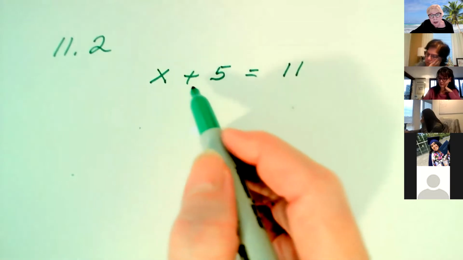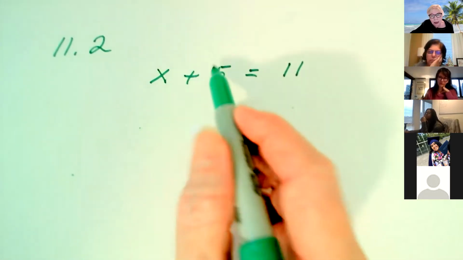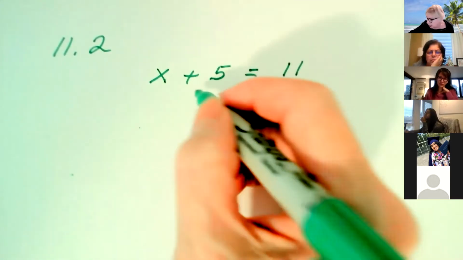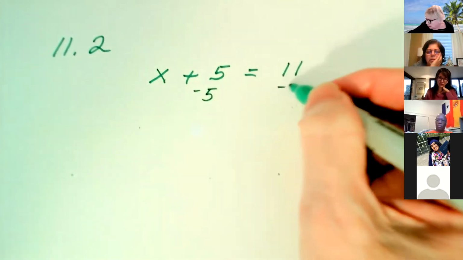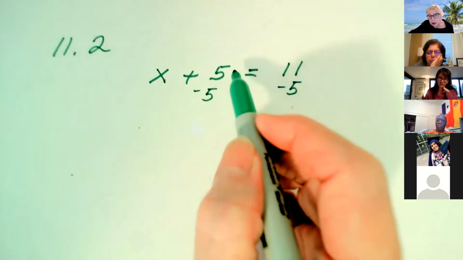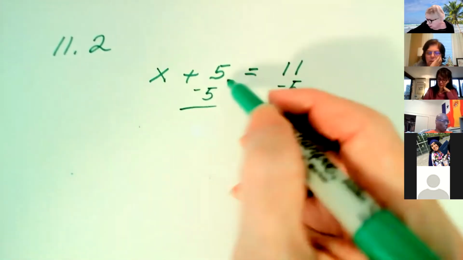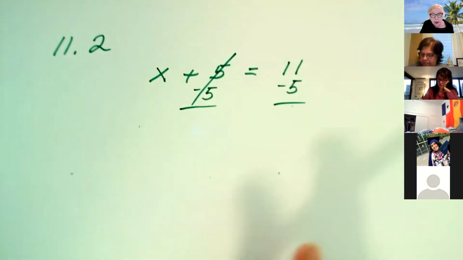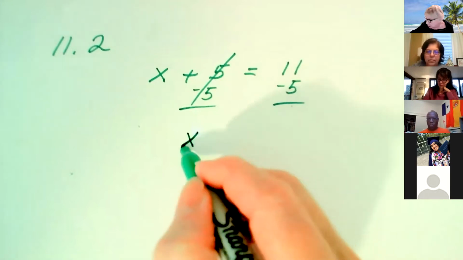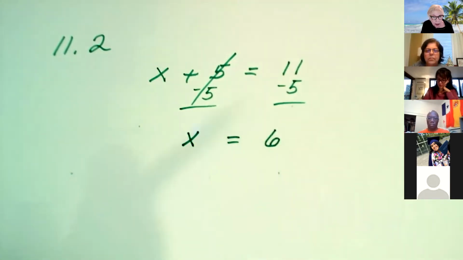The only number to get rid of, we want to keep the x, that's the goal, get it alone, get rid of the 5, and it's a plus 5. So I'm doing it like this. I'm subtracting underneath. The book may subtract here and here. I don't, it's up to you. But 5 minus 5 is 0. So this is x plus 0, which is x.